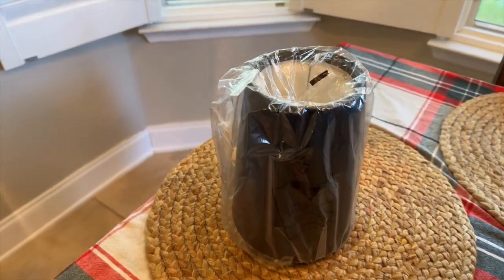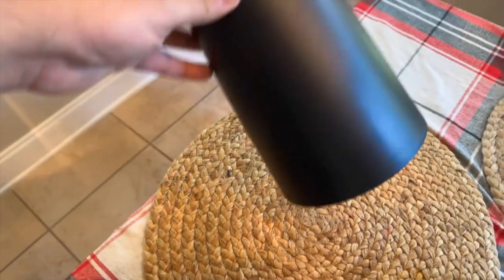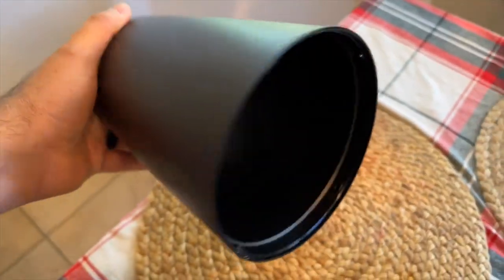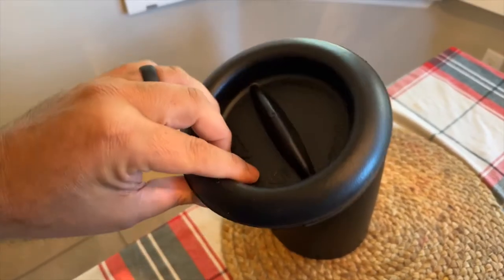So essentially, it's going to come wrapped like that, and it's going to have three components. I think it's made out of some kind of plastic, but you can see right here that it's going to be the outer shell. There's going to be a cap in the bottom, and obviously, the gel that you're going to have to freeze. And you're also going to have some instructions as well.